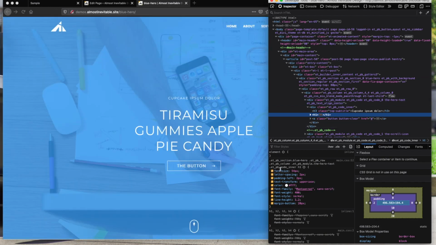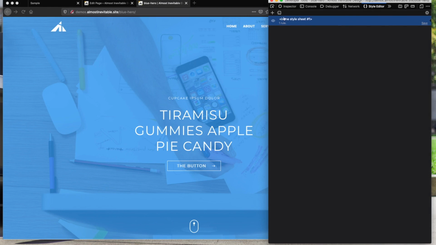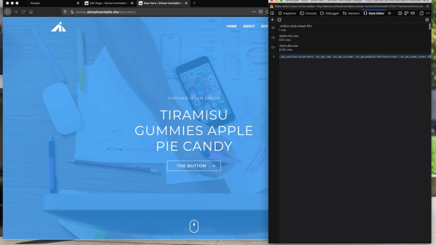All right, so as you can see here, this is the whole selector. That's a very complicated selector. Now, sometimes selectors might have commas in between them. That means it's a new selector. You can start a new selector with a comma. If it doesn't have a comma, then it's just one selector. So let's click on that whole thing, copy that, go to style editor, add a new one. Paste that, and open, close a bracket. Don't have to worry about how long it is. We don't need to worry about that at all.